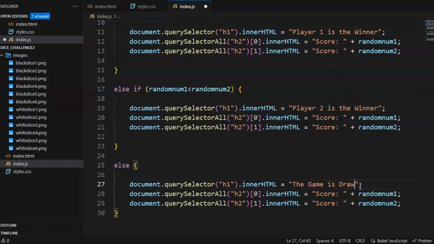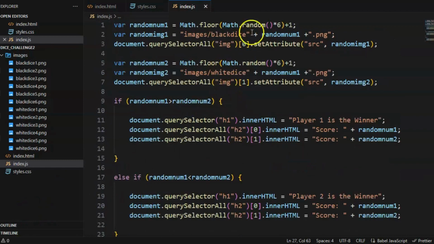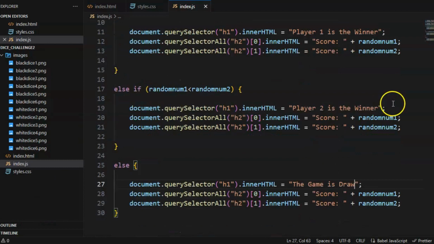Maybe they got the same dice numbers for both of them, so it will be a draw. This will be our code. So this is all it is. Hopefully this code should work. This is our JavaScript. If you can see, this is all it is.